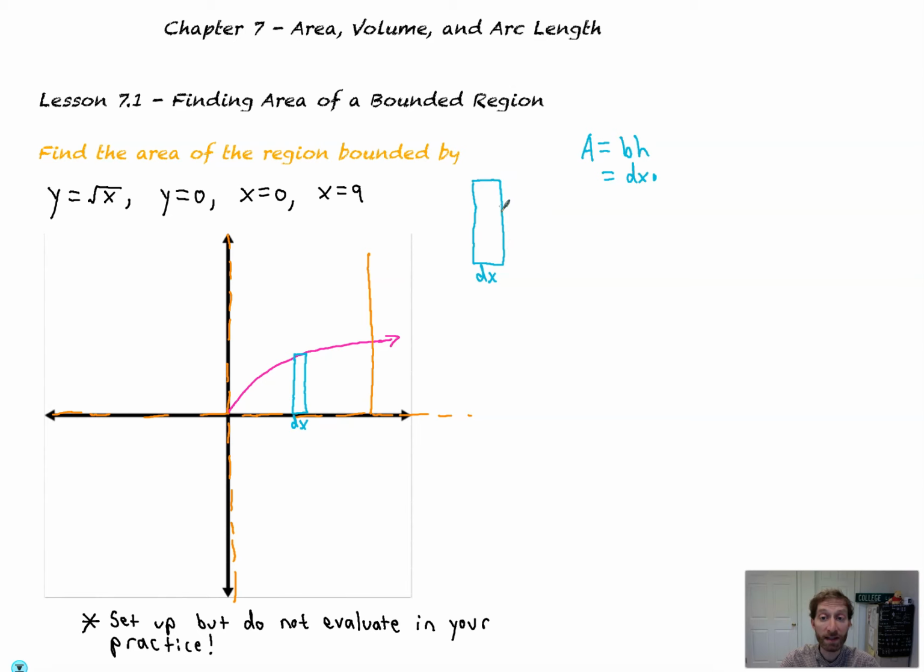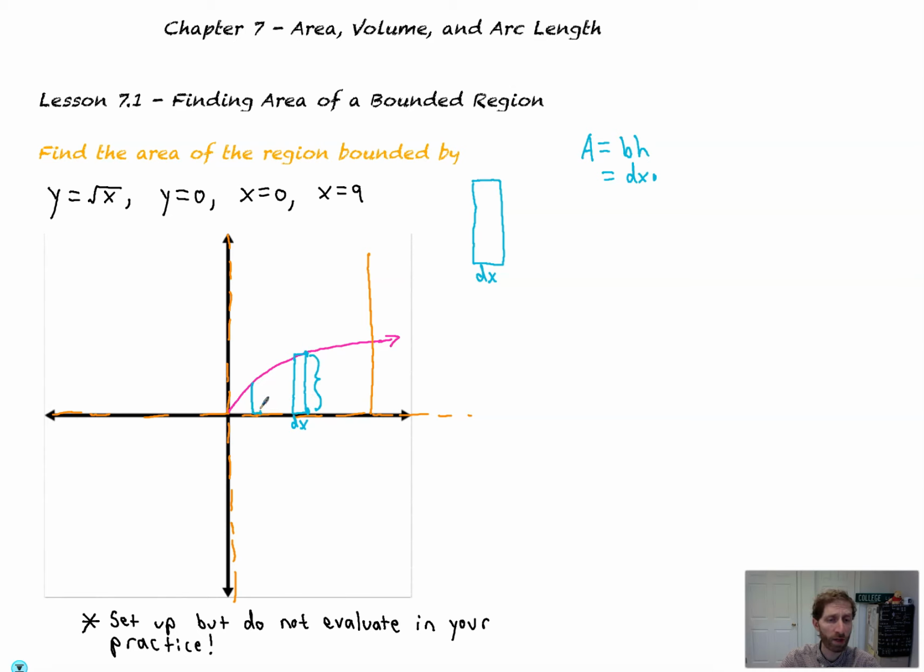Well, the height is going to be this distance, or the distance from the upper curve down to the lower curve. Because we're looking at geometry here, you want to keep things positive. How do we do that? You always have to do the upper curve minus the lower, or top minus bottom. So we're looking at that as the height. And if you think about it, the reason why we subtract is whatever this y value is minus whatever that y value is, we are going to get the height.